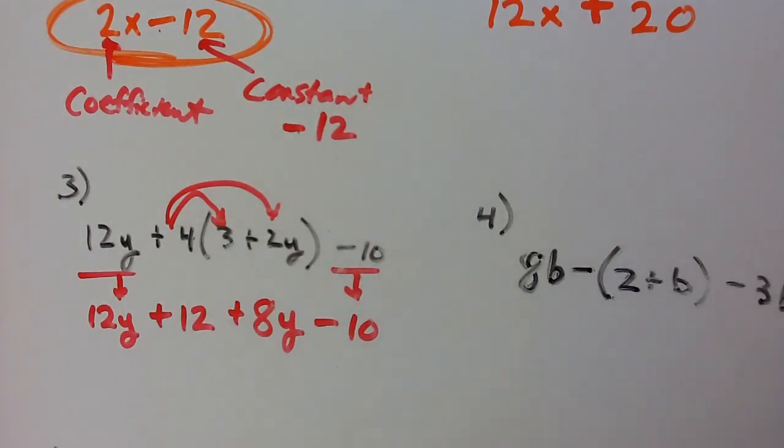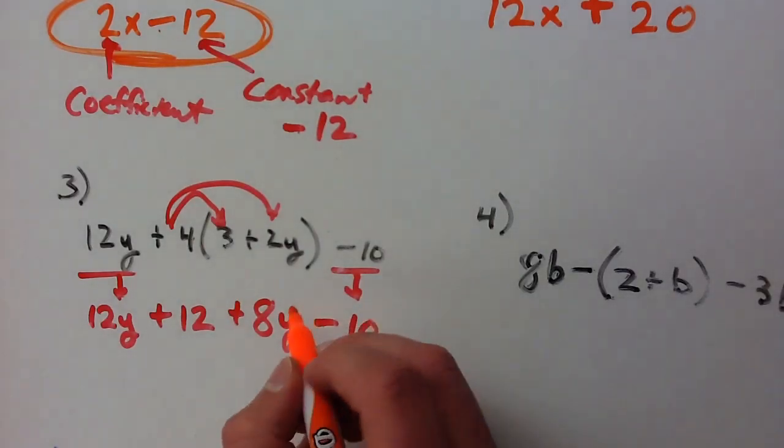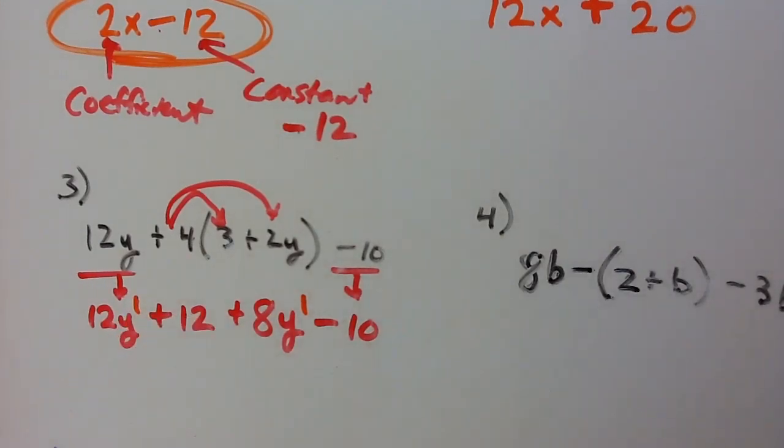Well, they're there, right? Because they're invisible. They're there, but they're invisible. Look at the variable y. What is the exponent? Y to the what power? Well, if you don't see the exponent, it is understood to be 1. It's understood to be 1. And so we could say these are y to the first terms. But when the exponent's 1, it's understood to be there. In math, we don't write it. Okay? And so these are y to the first terms.